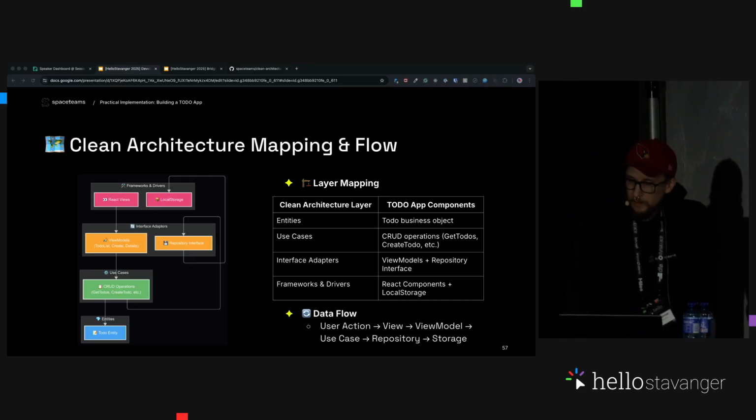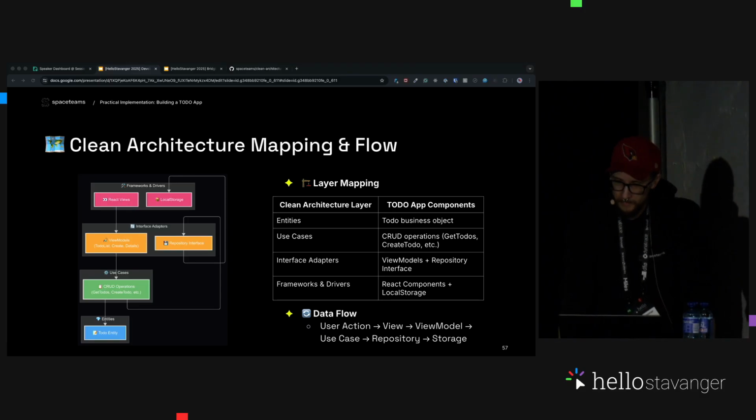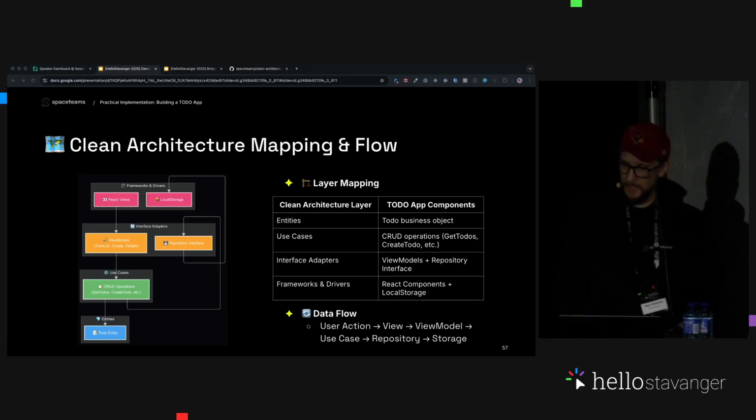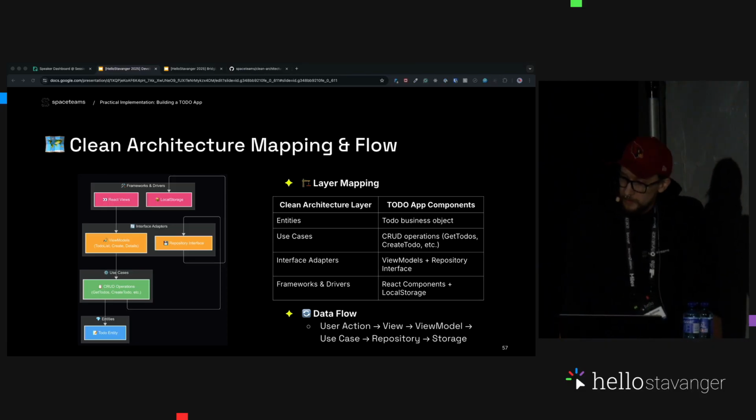Our view models call our use cases right below, the green box. And the use cases work with entities in the entities layer, the blue box right at the bottom. And this maintains the dependency rule, or dependency inversion principle, we've discussed earlier, right? Because you notice these arrows show the inward dependency flow.